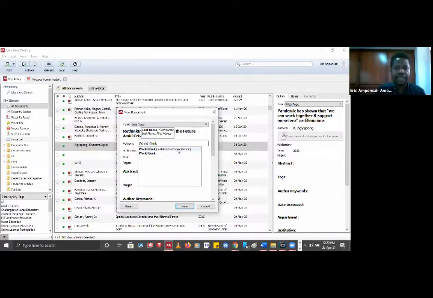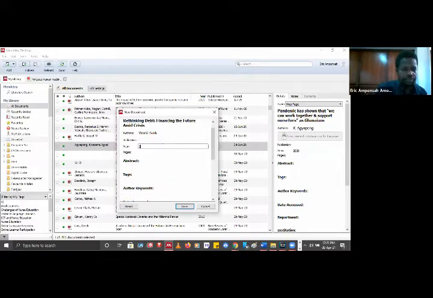What you are basically doing is telling the software that this, as I have it in here, is the name of an institution. So anytime I instruct you to cite with it, please represent it as a single unit and do not break it into surname and other names. Because remember, if it's the name of a person, normally in the in-text citation it's the surname that will be represented, and then in the reference list, the other names will be included, though abbreviated. Okay, so once I type World Bank, I'm going to click on World Bank in brackets, institution, like that. We also agree that the year was 2021.